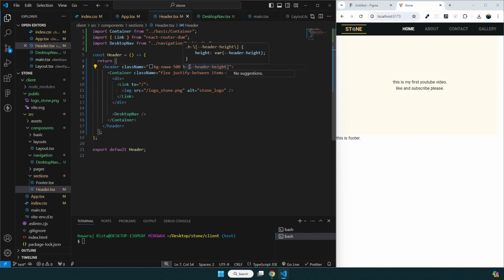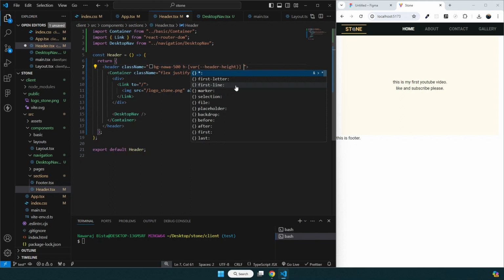And one thing I noticed is that even if you do it like this, it works, but I see lots of people using var. I think just to be consistent with other developers, let me do it like that, and it's the same thing. Tailwind doesn't mind if we put var or not. Just letting you know.